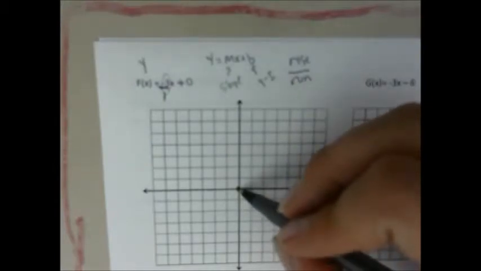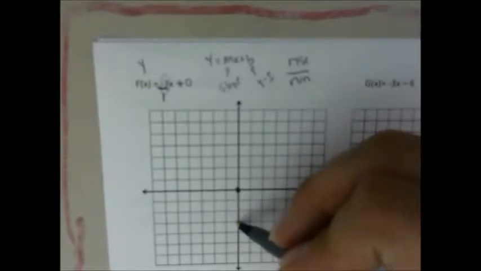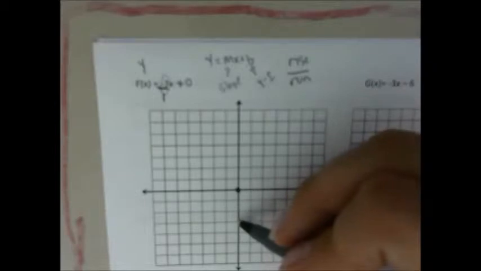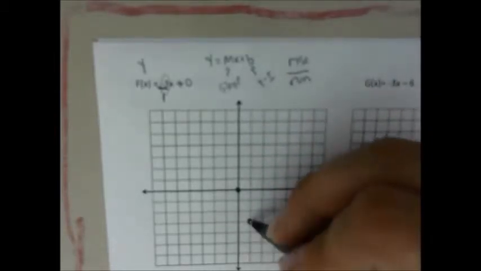So what we're going to do is go right here. -3 means we have a negative rise. That means a fall. Negative rise means a fall. So you go down 1, 2, 3. Now since it's a positive 1, we go to the right. If it was a -1, we'd go to the left, but we're going to go to the right. Create our second point. Now we have our y-intercept, and we used our slope to get to the second point.